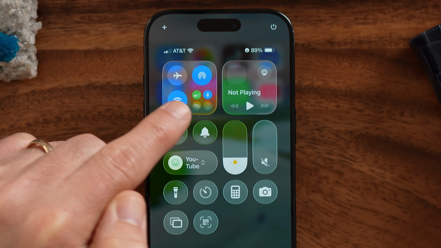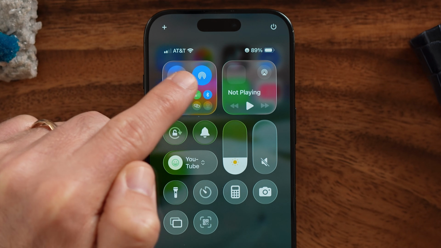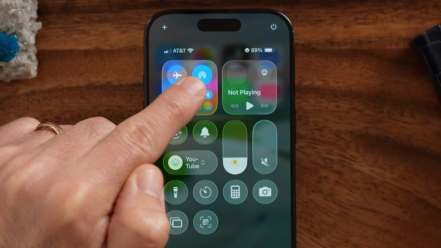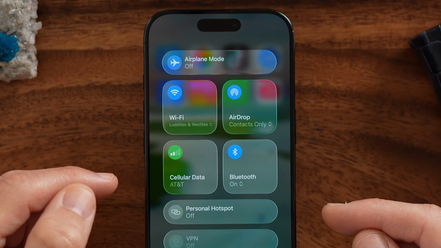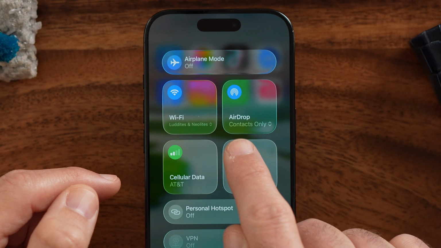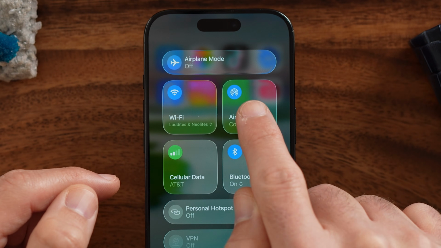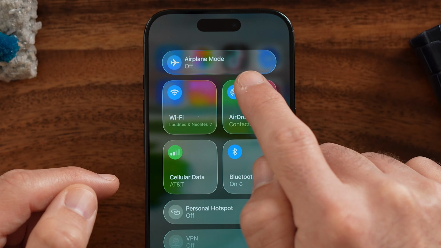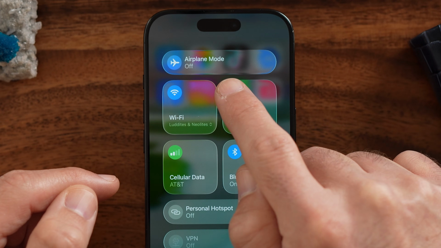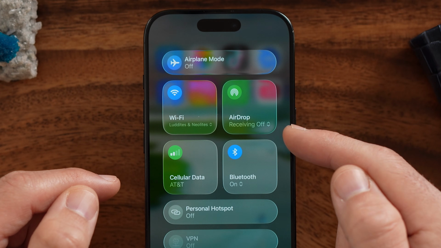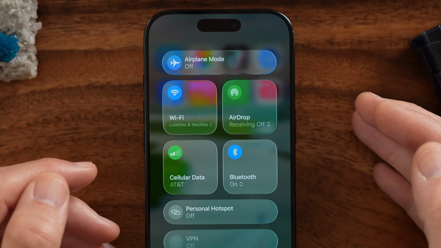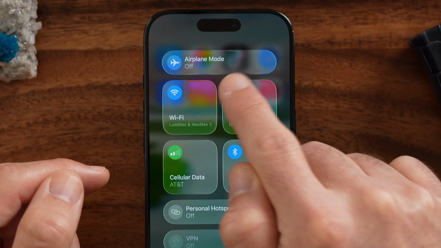We're going to take our finger and press and hold on this box at the top left. When I press and hold, you can see another menu opens. And in this case, the AirDrop pops up, and you can see it is turned on because it is highlighted in blue. If I tap on it and it turns gray or just the background color, it is turned off. So make sure to tap on it.